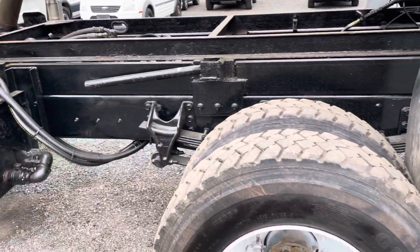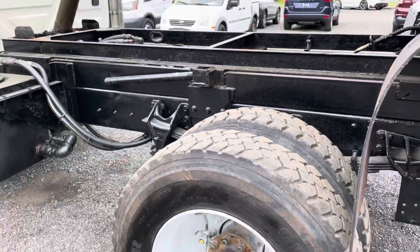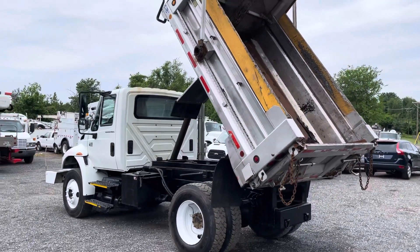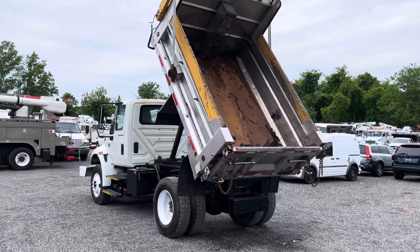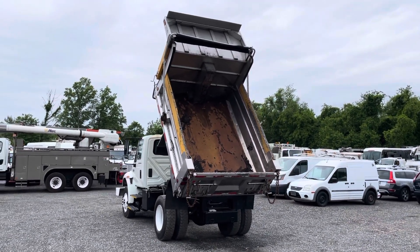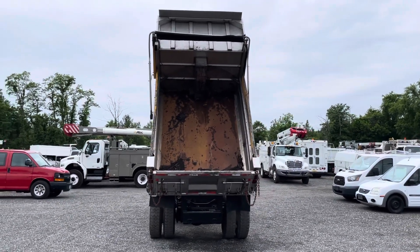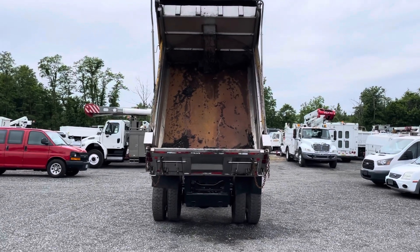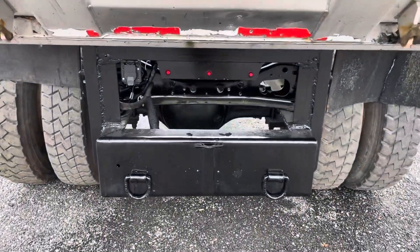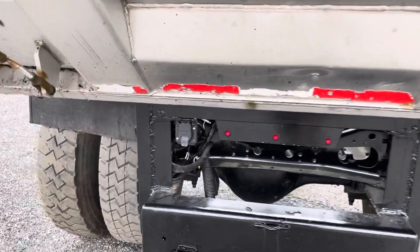When it came to us it was in nice shape — we knew it would be more desirable as a dump, so that's what we did. All the tires are in good condition. This dump body came off an old state highway truck. Obviously being stainless, there's no rust on it. These beds are very low use — they'll put sand or salt in to salt the roads, maybe a little asphalt, but nothing beyond that. It has a manual tarp, and you can see that dump angle is awesome for dumping material. Looking at the rear, we have a seven-way plug and provisions for a pintle hitch or any type of hitch — it's a four-bolt style so you can put a ball or pintle on it.